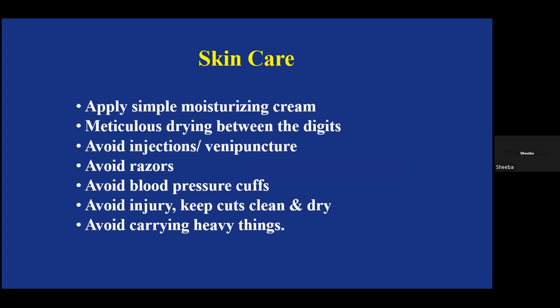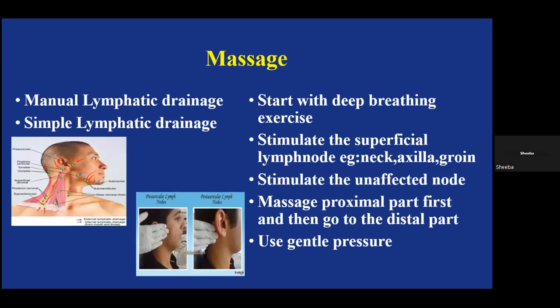And coming to the skincare. I already said there are 4 principles of management of lymphedema: skincare, massage, the third one is bandaging, and the fourth one is exercise. Skincare is also important. You have to educate the patient about skincare. And massage is again divided into 2: manual lymphatic drainage and simple lymphatic drainage. Manual lymphatic drainage is done by a trained professional. For simple lymphatic drainage, you can educate the caregiver and patient on how to do it.